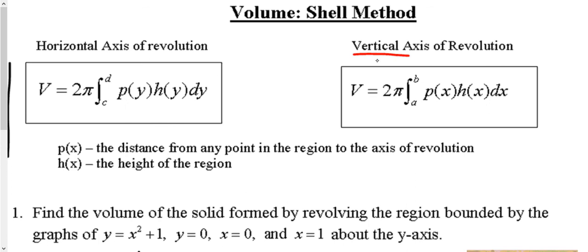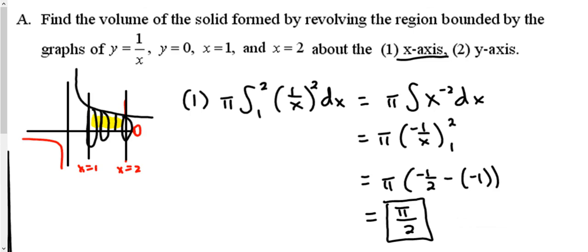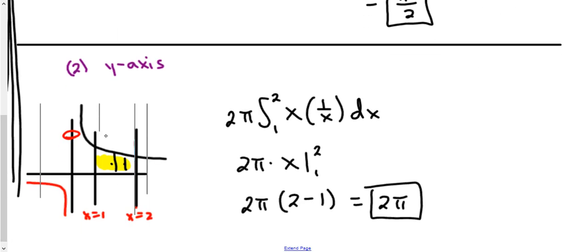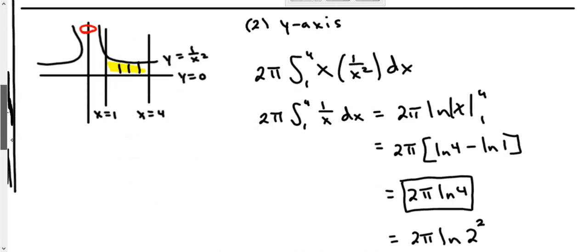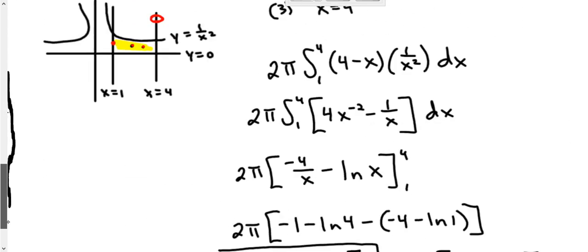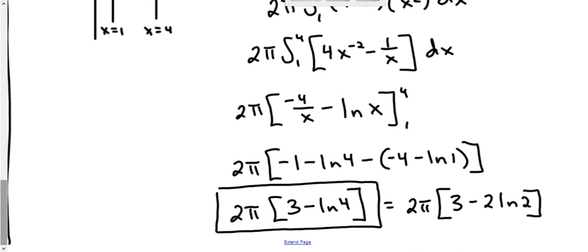Now with the shell, vertical axis of revolutions in terms of x. So if you got to do something about a vertical line, like part 2 here, we did about the y-axis, a vertical line, everything we were given was in terms of x, use the shell method. Okay, here, first one, everything was given in terms of x, we went about a horizontal axis, stuck with the disk washer. The next 2 examples were vertical axis of revolution, so we went with the shell. Okay, it makes it easier, it helps you out.